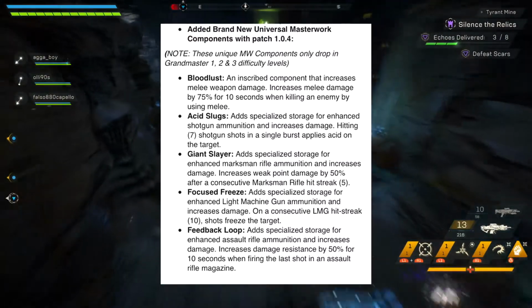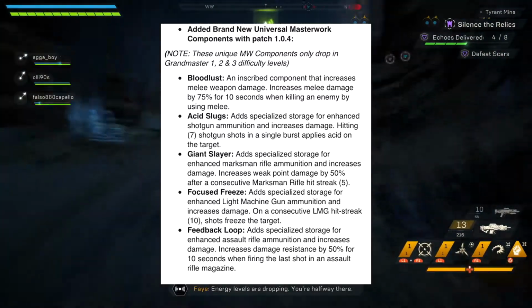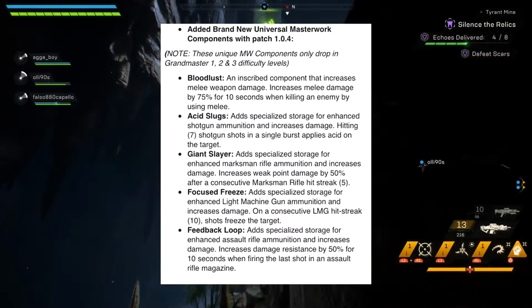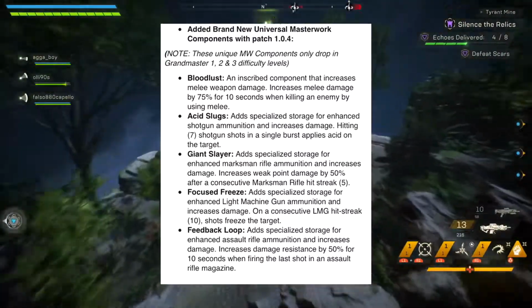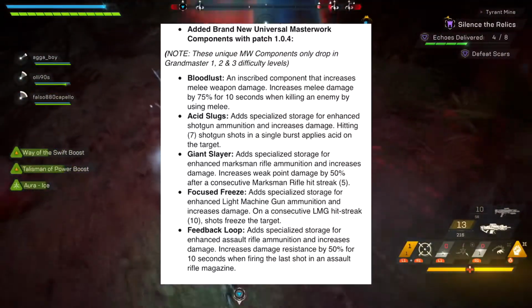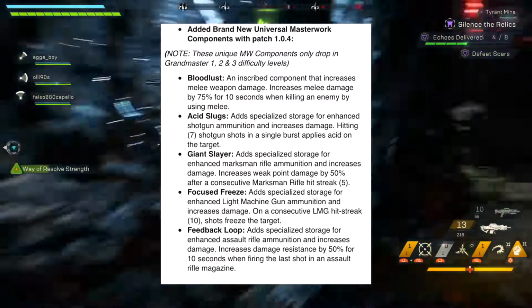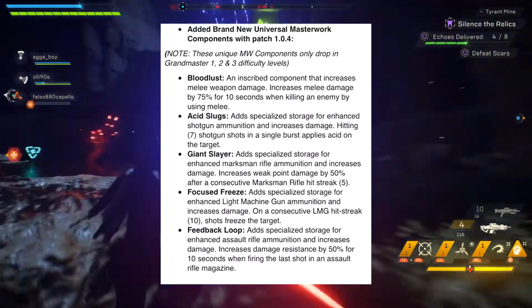Acid Slugs adds specialized storage for enhanced shotgun ammunition and increases damage. Hitting 7 shotgun shots in a single burst applies acid on the target. Giant Slayer adds specialized storage for enhanced marksman rifle ammunition and increases damage. Increases weak point damage by 50% after a consecutive marksman rifle hit streak of 5. Focused Freeze adds specialized storage for enhanced light machine gun ammunition and increases damage. On a consecutive LMG hit streak of 10, shots freeze the target.